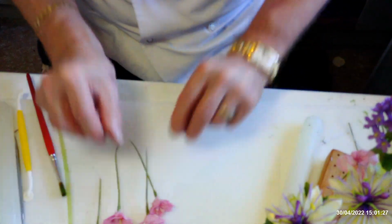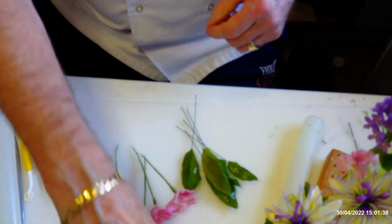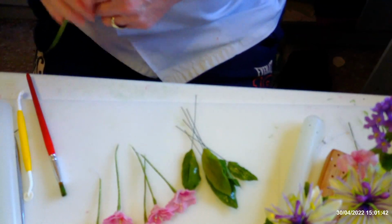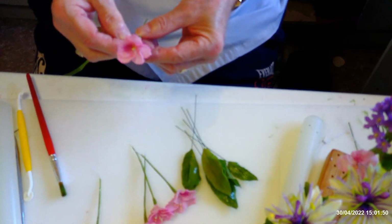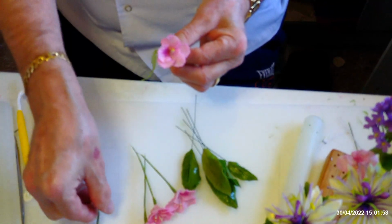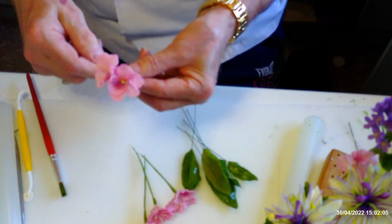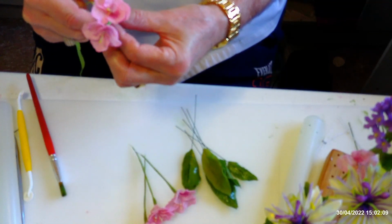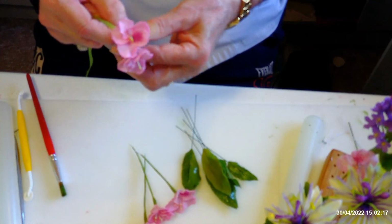So once you've done that, I'll get all my flowers over that I've already made and my leaves, and then we can start putting all this together. So I'm going to start off by getting the middle one, get your tape underneath that. And then start putting your side ones in, so I need to bend those out a little bit, like that. That wants to come up a little bit, up there, that's it.